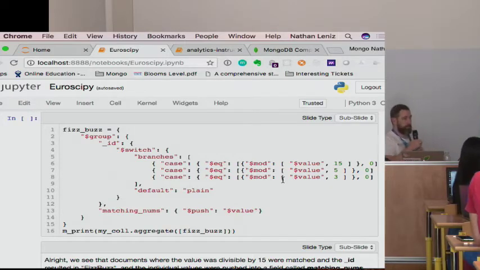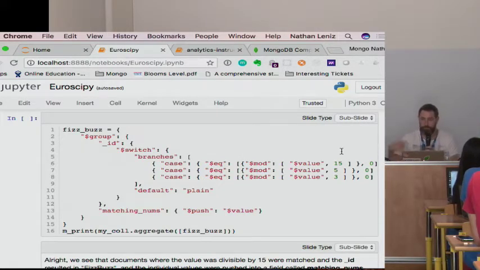Now, the reason that we do this is because as you group and use your expressions within a group, a switch stops at the first match. So there's no need to put a break or anything like that. It's just going to keep going down, or it's going to stop as soon as it matches.